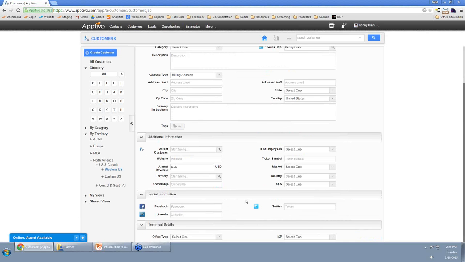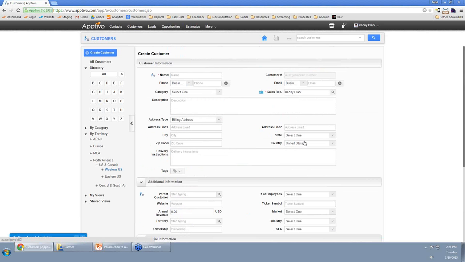What you're going to see here is a slightly modified version of the customer record. It's going to be pretty similar to what you do when you set up, but I've put a lot of effort into chopping out the extra stuff that's not really needed by this company. So you'll see I have the basics like name, and I moved my phone number and email address up here. I've included a couple types of categories, so when I put a customer in, I can group them into that category. You'll see that I can assign it to a person.